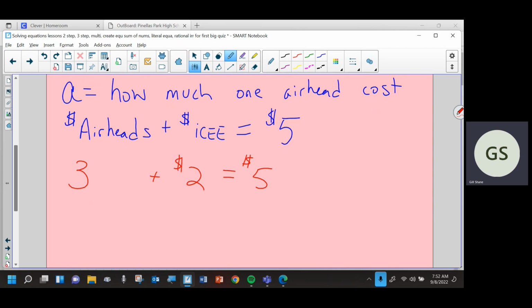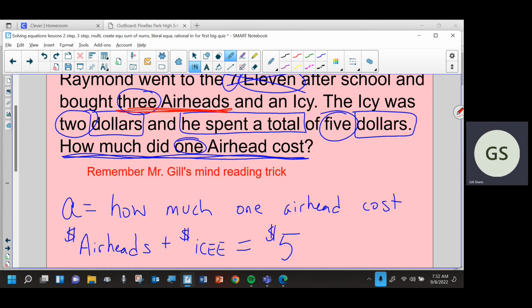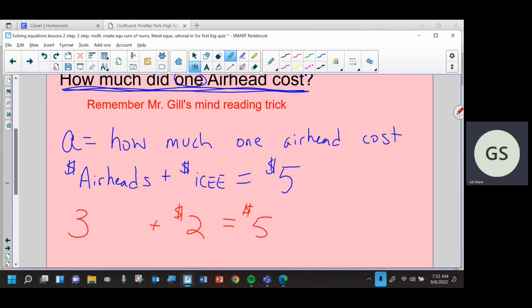So I'm going to now give you a kind of a shortcut. Look at what's associated with airheads. Well, we know this number was associated with airheads, right? But what else was associated with airheads? Variables. Airheads is what the variable is about. Remember, the variable is what we don't know, and that's what we need to know, the total cost. So we would say 3x. That's where Jocelyn got the 3x plus 2. I'm sorry, 3a. I told you to use a, or I decided I was going to use a.